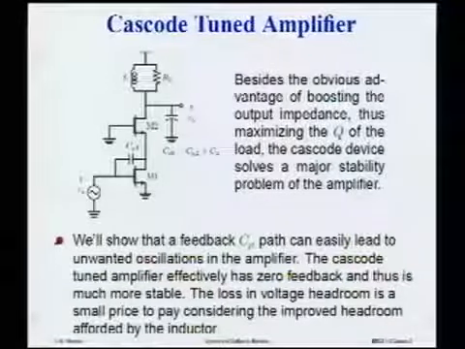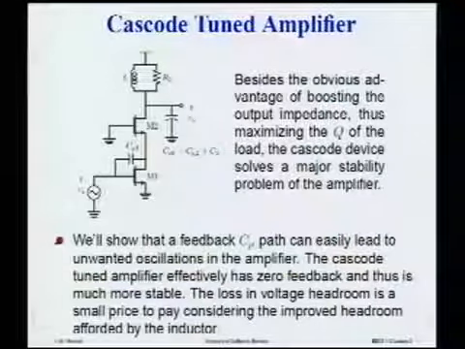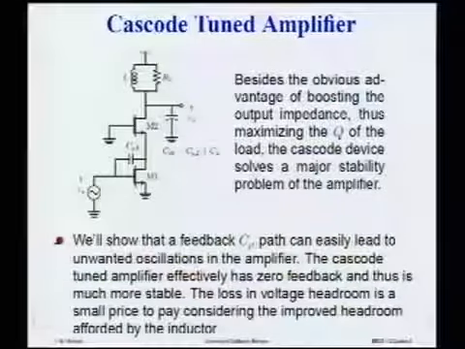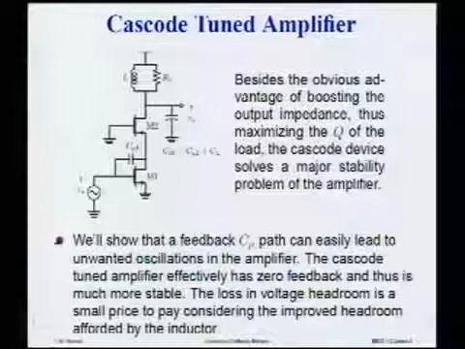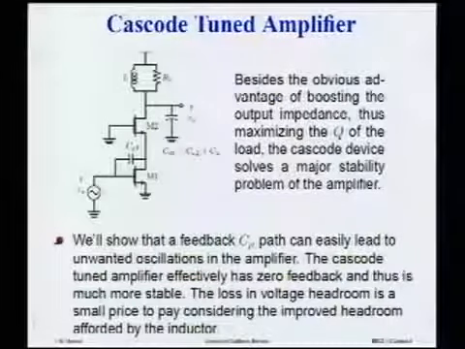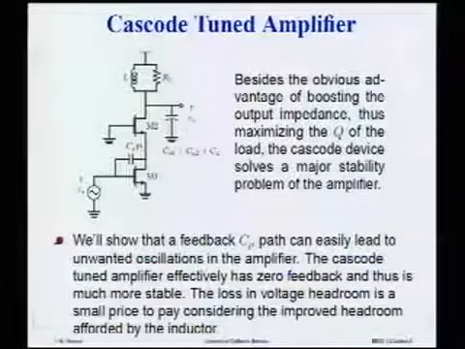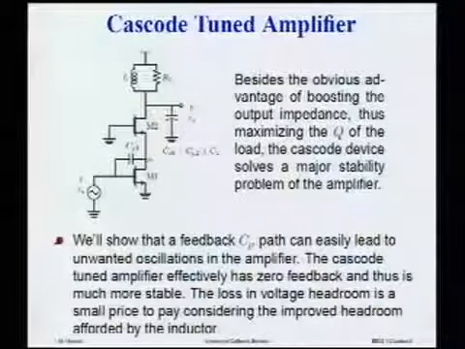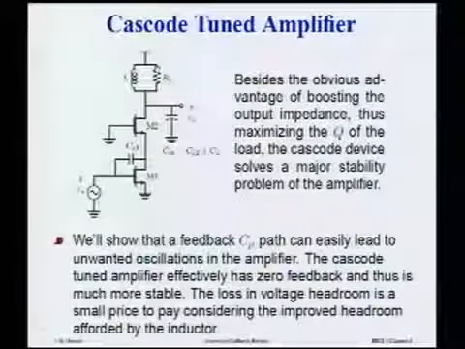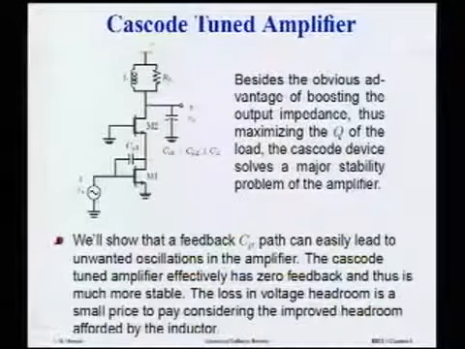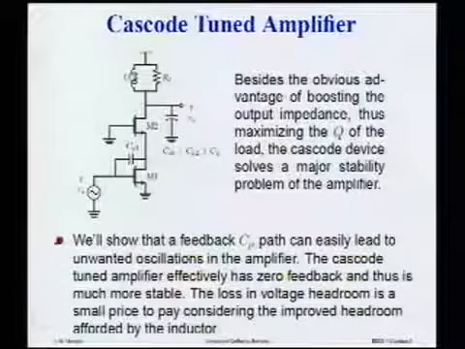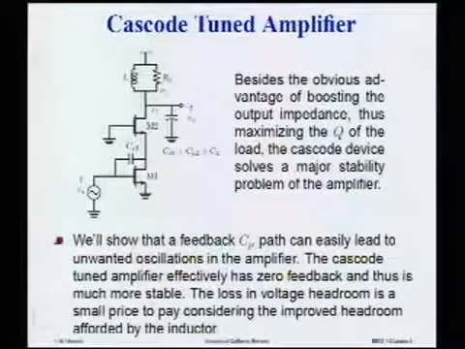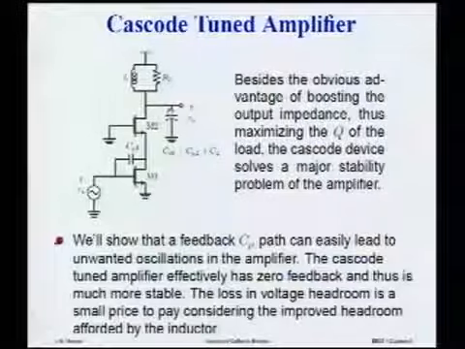Again, the cascode amplifier is really nice because effectively a cascode stage just looks like a normal transconductance stage. It has the same input impedance, but it has higher output impedance. Here that's a help because the higher output impedance means that we load the tank less. In other words, if I remember, when we calculate the quality factor of this tank, it's all the resistors that appear in parallel at the output.